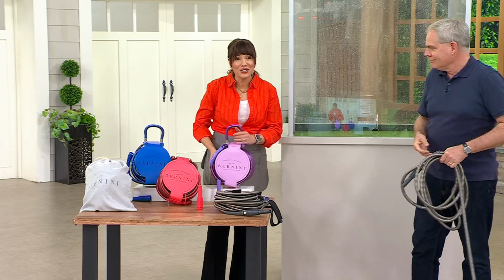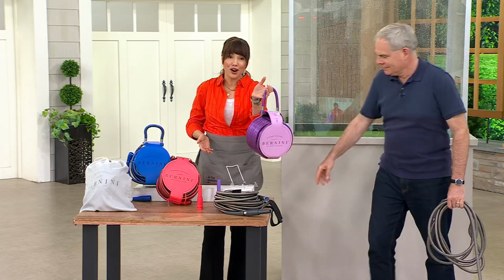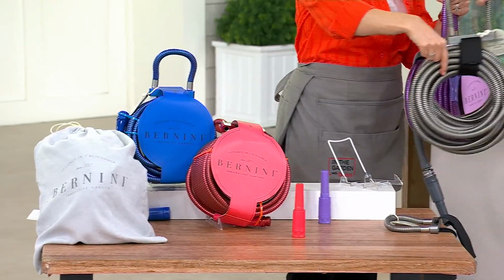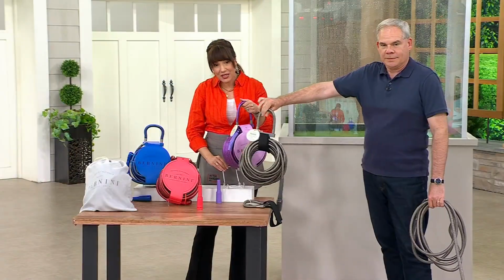All right, so the lavender is really popular. A gift for the gardener, get her lavender. Here's your coral, your cobalt, and then we're calling this the Raven. 3 easy payments of $17.99. It even comes with this really great handle that lets you carry it and store it.